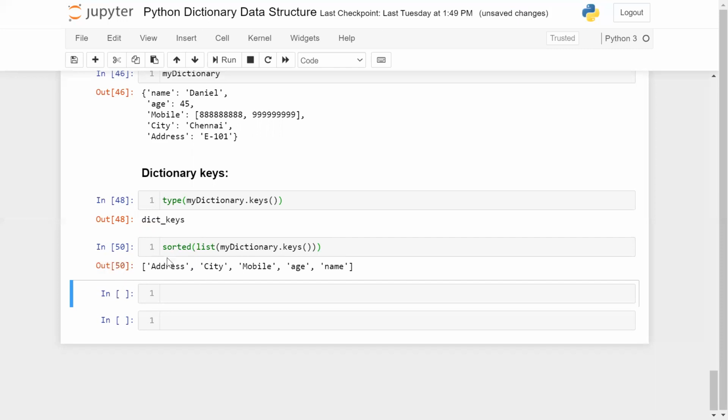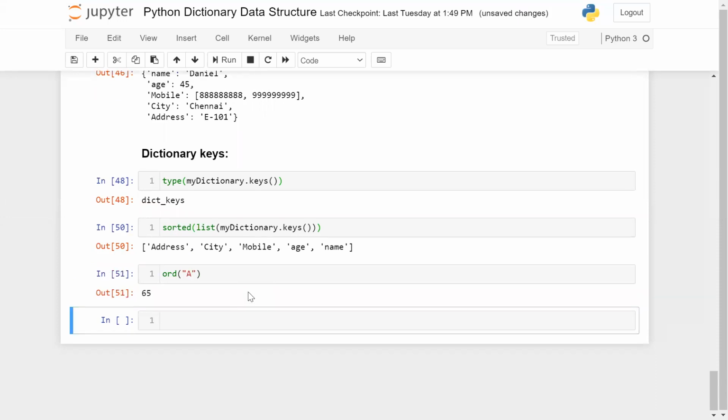Based on the Unicode characters, it is sorting the list, because if you check the Unicode value of capital A, you will get 65, and for small a you will get 97. Let me show you. For example, I am using the built-in function ord. Within the parentheses, if you pass the character, you can find out the Unicode or ASCII value.